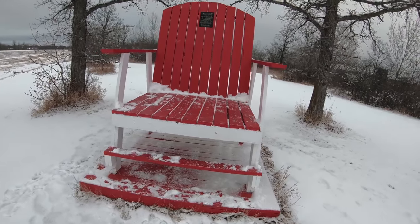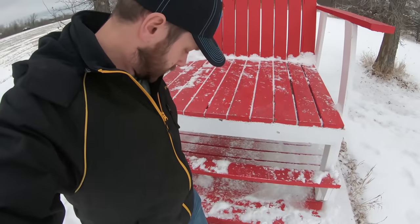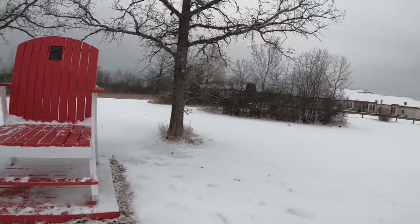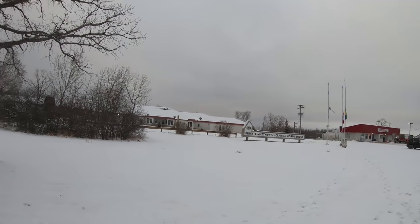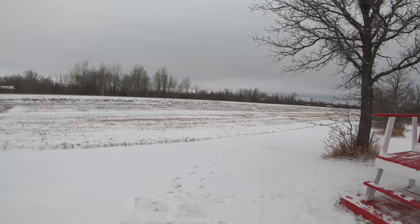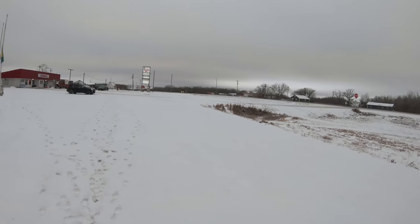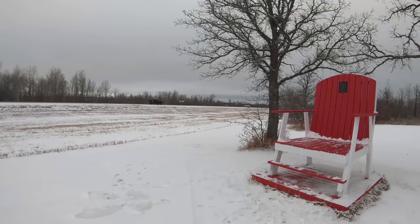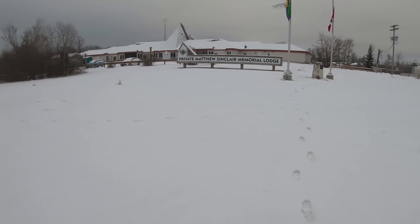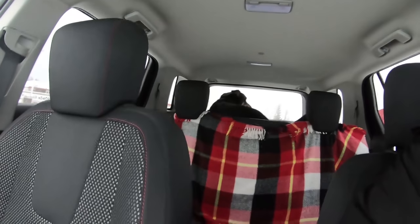That's a big chair — look at me beside it, that's my hand on here. We're on First Nations land here, Ojibwe. Lake Winnipeg is a little ways over that way, so there are a lot of cottages around here. I never knew — I guess that's why that gas station over there was called Wavers, because of the people who stood along the highway waving at the cottagers. It's definitely colder here already and we've got a lot more snow. That's a big chair — looks fit for a weasel.